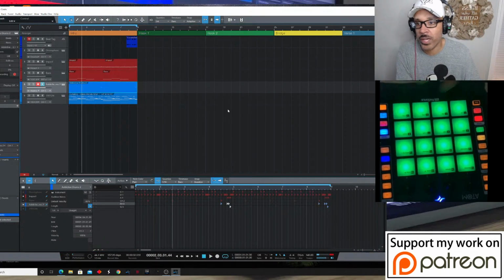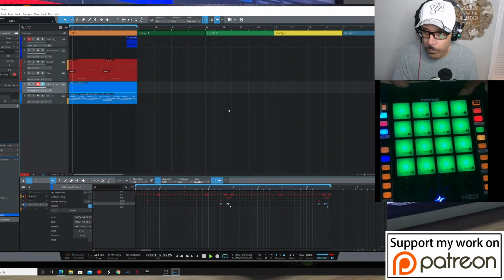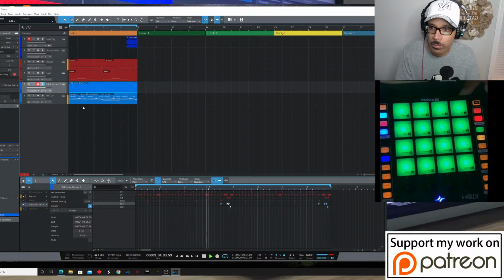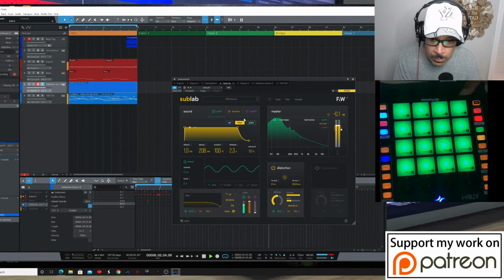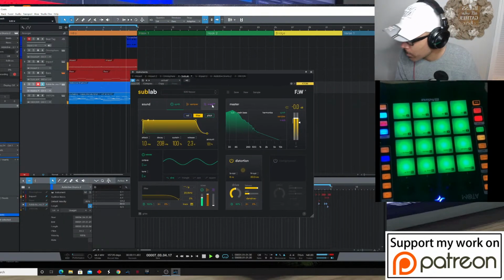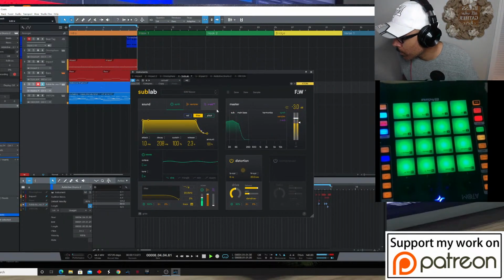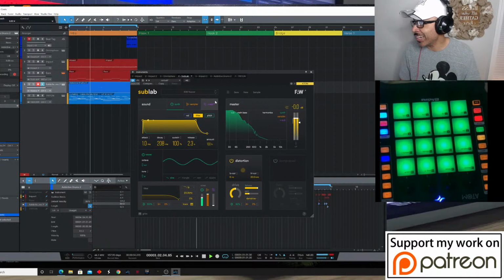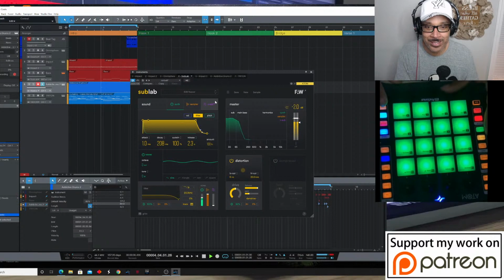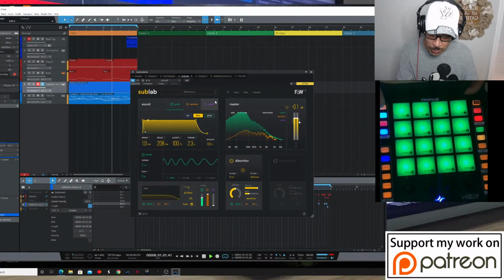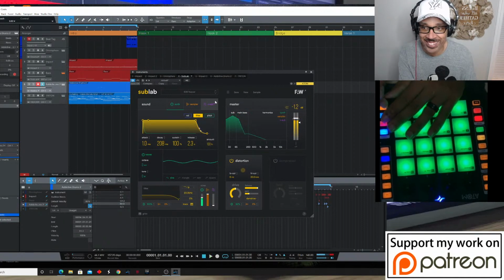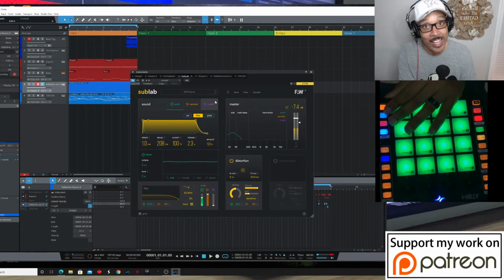I want to see how this bass is fitting in with it. Oh yeah, 80K. Oh yeah, just being in the studio, just trying to make it happen. Have to, right?